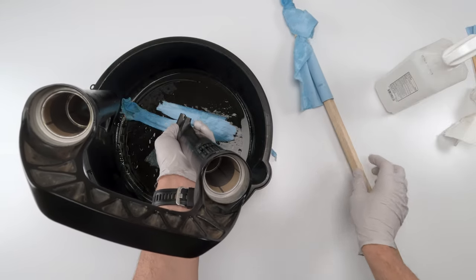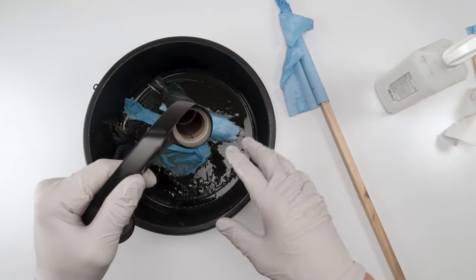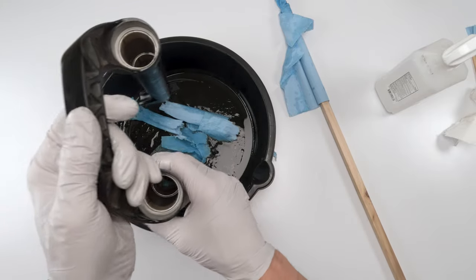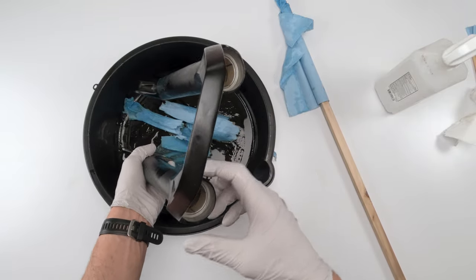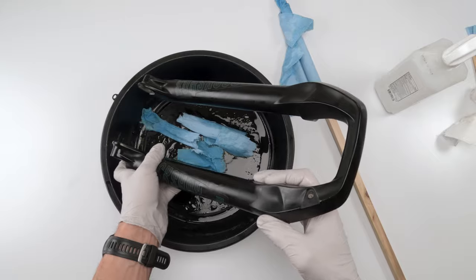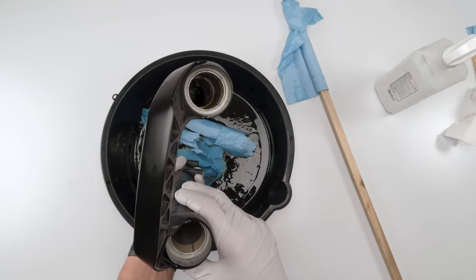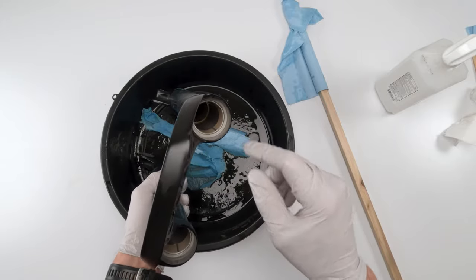We should be good on this side. So I'm not going to do the other side, or at least not on video, but you get the gist of it. Fill it up with alcohol. Put a good amount of alcohol in there while plugging the bottom hole. Shake it up and down to break out all the heavy oil. Spill it out. Put another good amount of alcohol in there. Shake it up again. Spill it out. And then go in there with the alcohol and the towels to wipe everything out and absorb everything that is in there. All right, I will be back after I finish the other side.